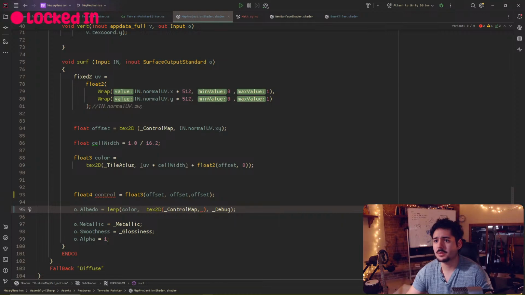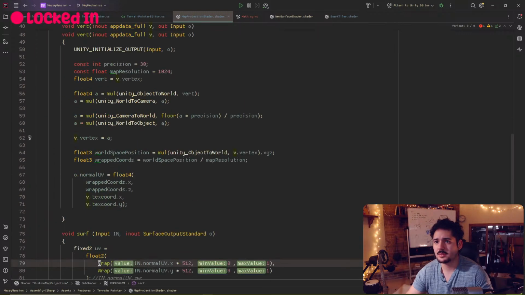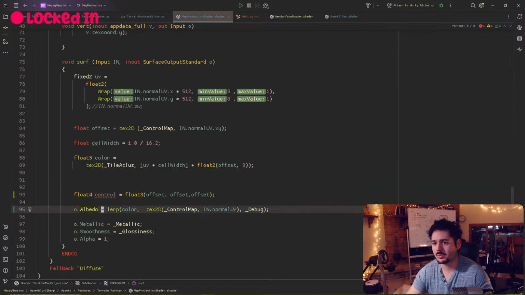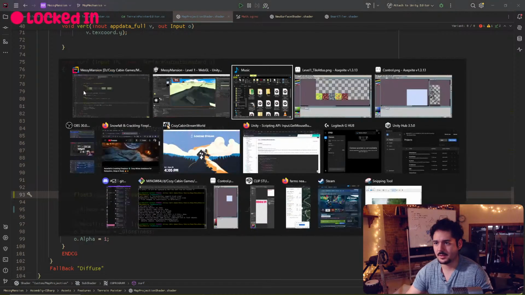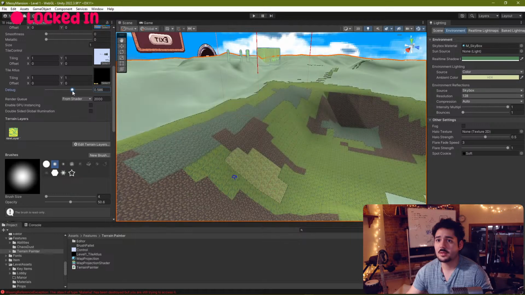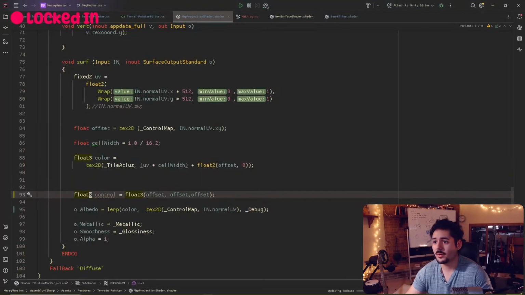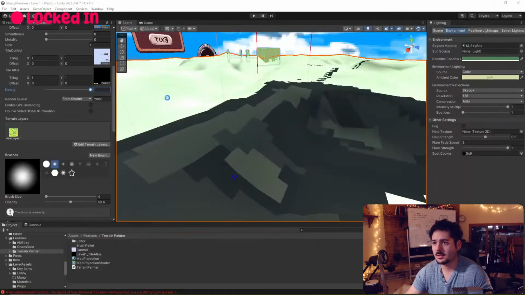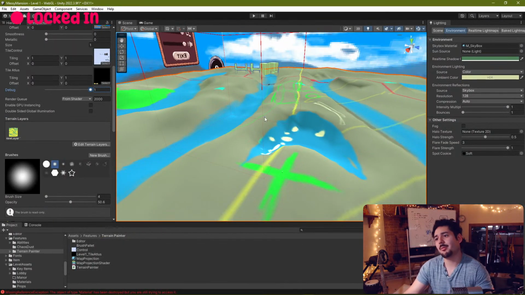What UV are we using? We're using in.normal UV. Are we packing this still? Are we data packing? Yeah, we're data packing, so we should probably... Oh, or we can just say it's fine and ignore it. Do we see our map yet? No. Oh, because that's still sampling the control map. No, we want our main tex. There we go. Now we're back to here, guys.